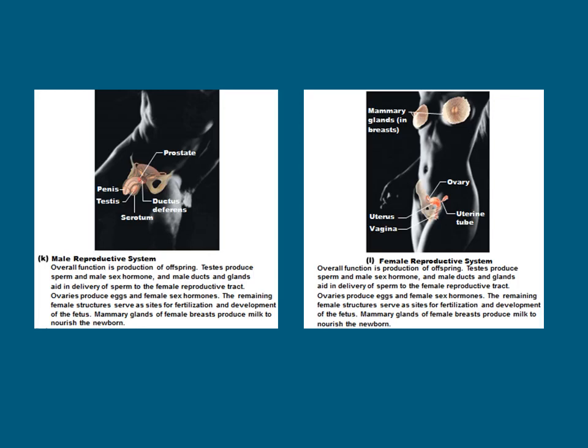And then the reproductive systems, the overall primary function is for production of offspring. Whether it's male or female, they also produce some hormones. So you'll notice that some systems kind of overlap. Well, they all do to a certain degree, but some of your organs in one system, such as with the reproductive, yes, it's part of the reproductive system, but some components of it may also be involved in the endocrine system because they're secreting hormones. So you do have this overlap.